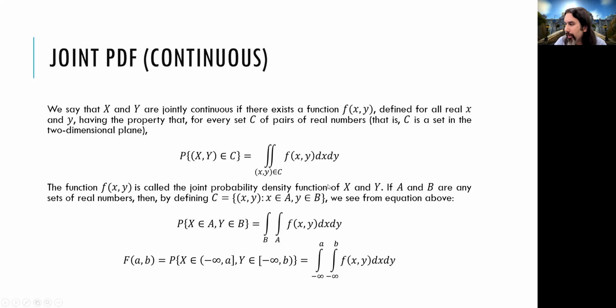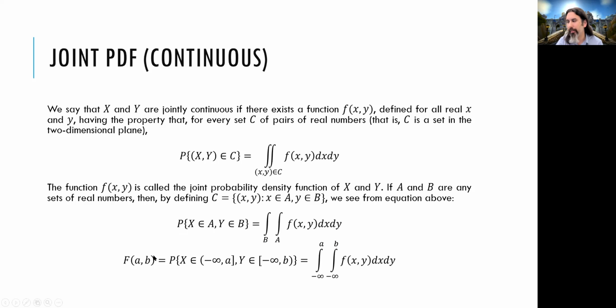Now, as you can see, we have this formula, this double integral, to calculate the probability. So if the intervals are different and not related to each other, we can write that x is inside A and y is inside B. So I can say that A is the upper and lower limits for x, and B is the upper and lower limits for y in this integral. So I can just write it like this as well.